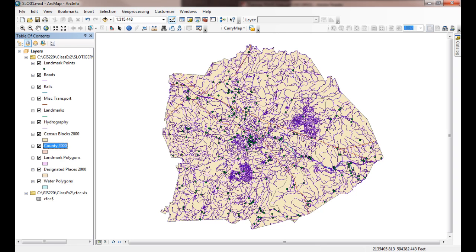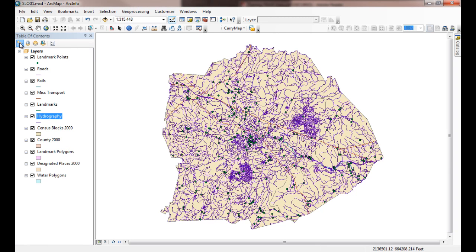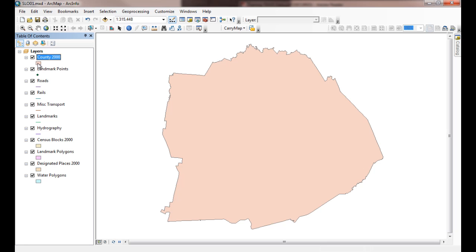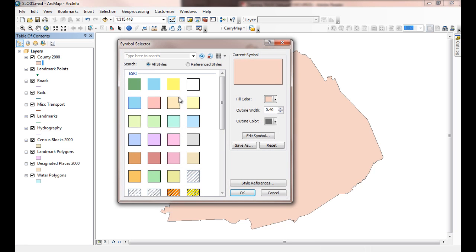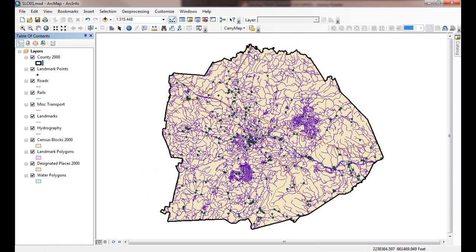I can get it to go here. Oh, it's not going because I'm in the other view still. So let me switch over, and then I should be able to drag it up to the top. And what you could do then is just double click on the symbol and select your clear box and thicken the layer up a little bit. Let's use black for the outline, and we'll say OK. And that makes it a little bit better.